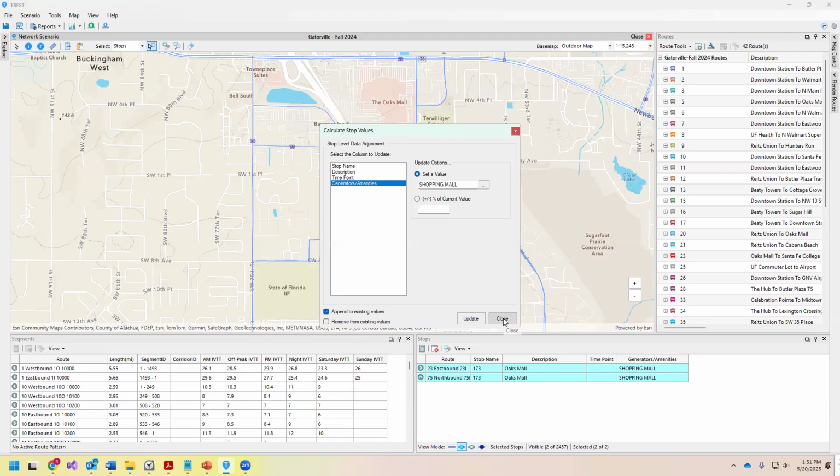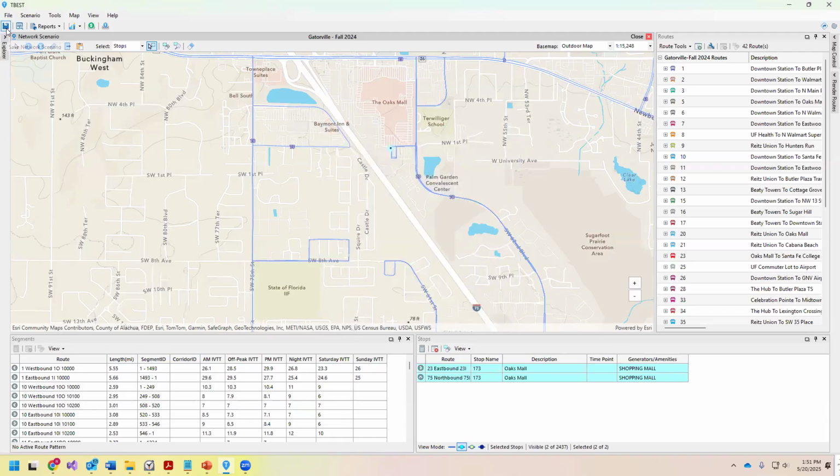Okay, so that's it. That's what we wanted to do. So I'm going to save this scenario. And basically in total, what we've done is we've downloaded the Gatorville transit system. We've looked at it. We've changed route types. We make sure they're all right. We looked at our fares to make sure they are right, populated any special generators that weren't populated. And of course, we did it in a condensed format. But when you're doing this at your desk, you will be looking at your network to make sure that you have everything populated and everything looks correct before you proceed with validation.